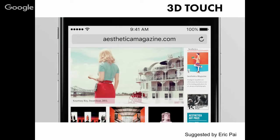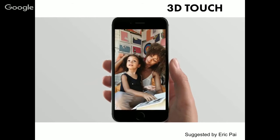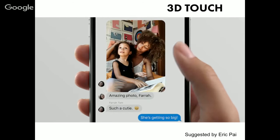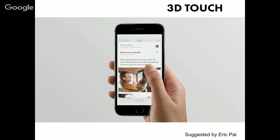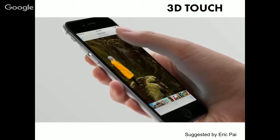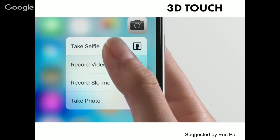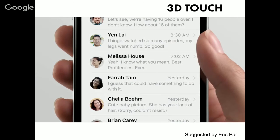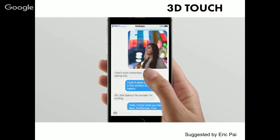It's made possible by a technology called 3D Touch. This is the next generation of multi-touch. For the first time, along with recognizing familiar gestures, iPhone also recognizes force, enabling new gestures, peek and pop. Works on the home screen, giving you shortcuts to the things you do frequently. It also works inside applications themselves. Press lightly, and it gives you a peek at the content. Continue pressing, and it pops you into the content itself.